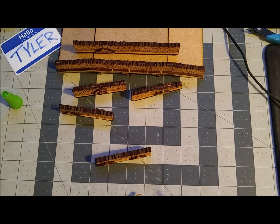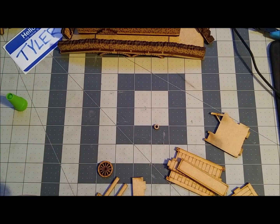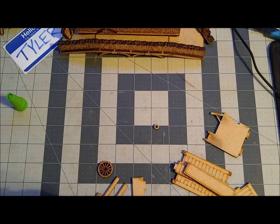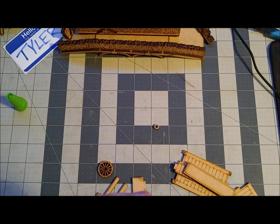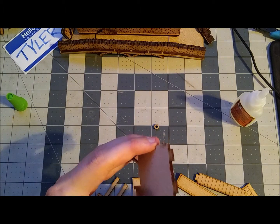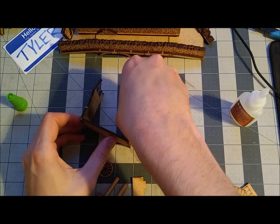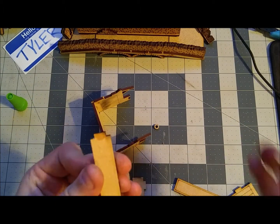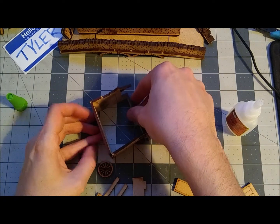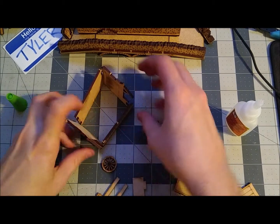You can see I'm adding a few more gribblies to use them up. And slowing back down, we are starting on kit 039, which is the market stall. The first few steps we're putting together these two actual market stalls. They're a little fiddly — they don't have floors to support them, so until you get the roof on there's no big flat piece that everything attaches to. Even with the roof, you can see they're a little wiggly.